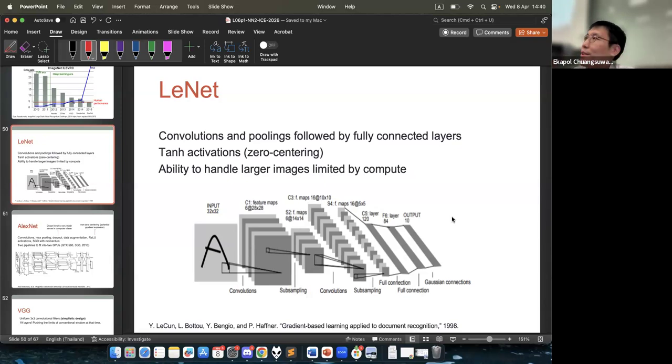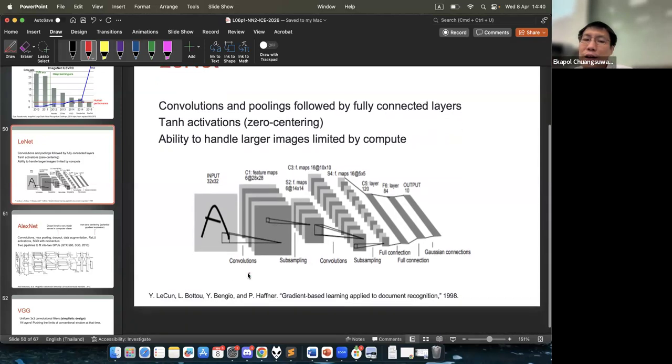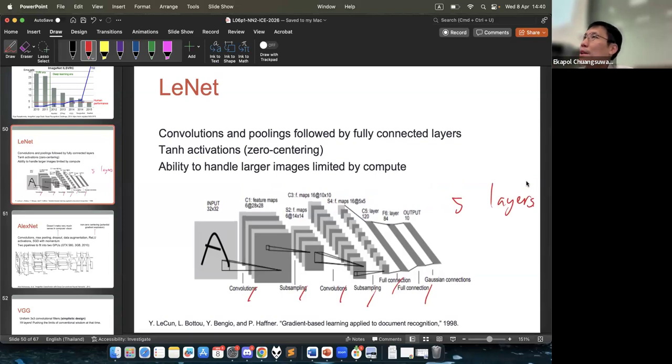He built this convolutional neural network, the first well-known one, with convolution, subsampling, and some fully connected layers. So this is 5 layers. It's limited to 5 because during that time there were no GPUs. Compute is expensive, so he could only build small models.